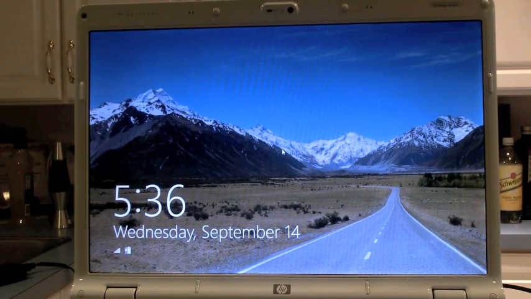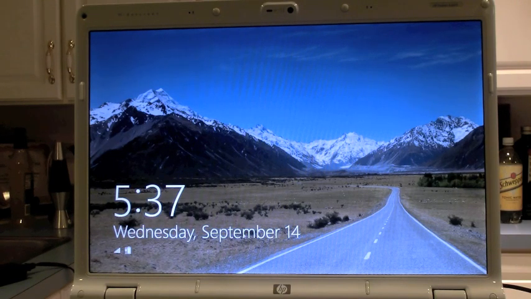And I'm here today not for a special effects video like usual, but I'm here to give you my review on the Windows 8 developer preview. Now, this is only in the development stages, not even beta yet, so it's a bit glitchy and a bit lacking on features, but you can get the basic idea of what the new interface and such is going to look like. So I've booted it up.